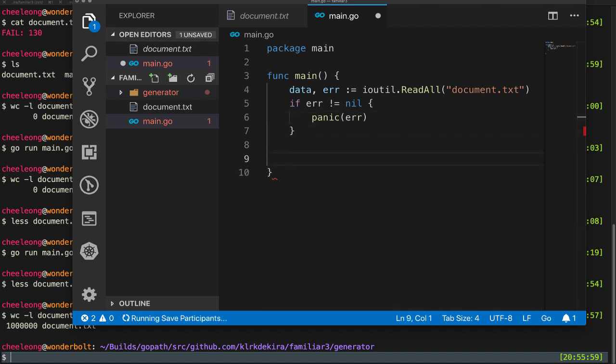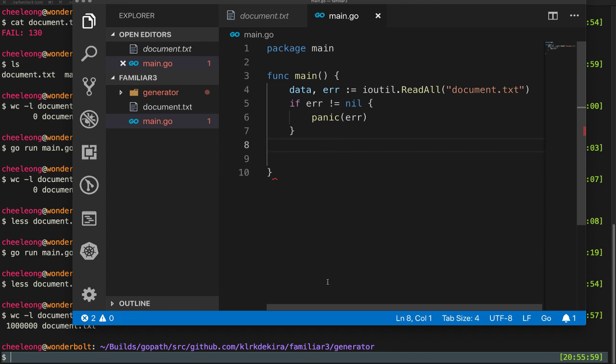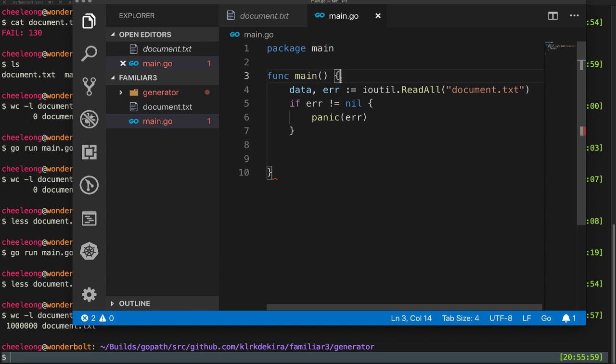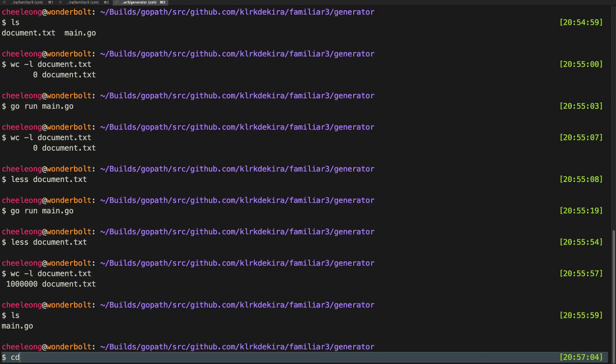So what's wrong with this? Let's see what the error is.